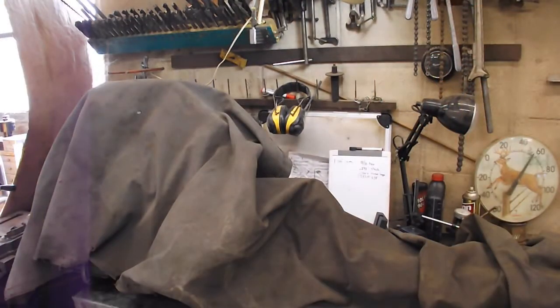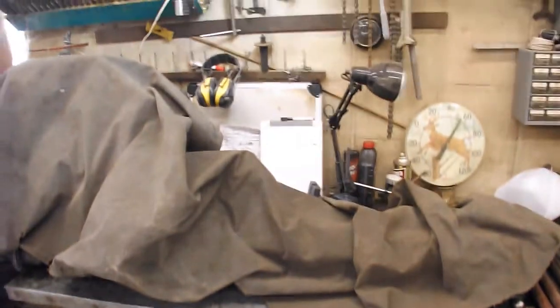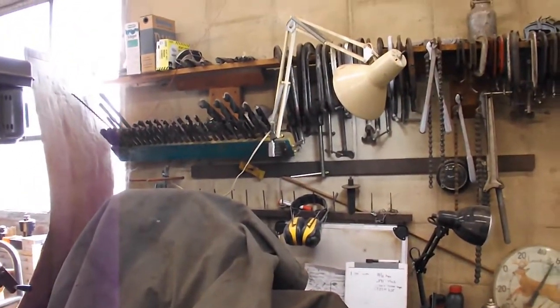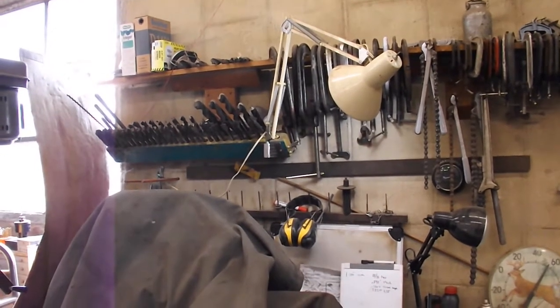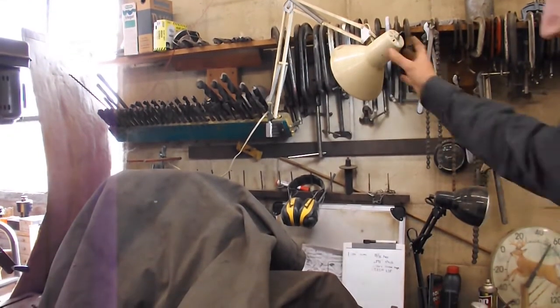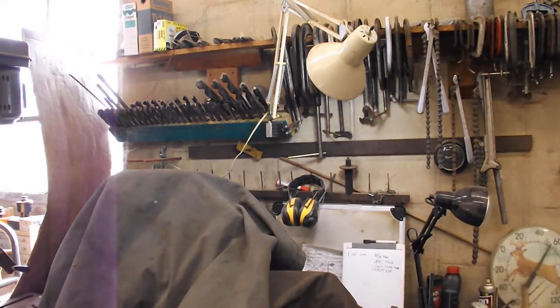The upside to getting this Atlas lathe away from this wall, where it sits over here, is it'll be out from under this clamp and drill bit rack. I've always hated those being above the lathe. The downside is my beautiful mount I made to hold the lamp up here is only good for that spot. It's only good to go on that drill bit holder.